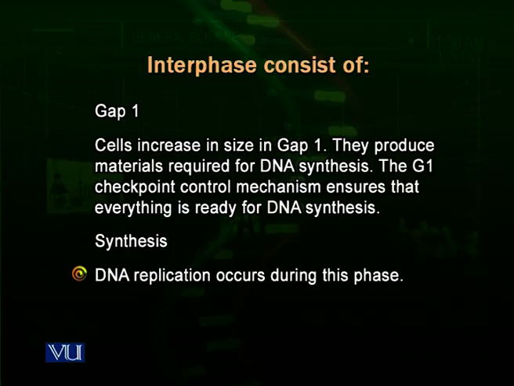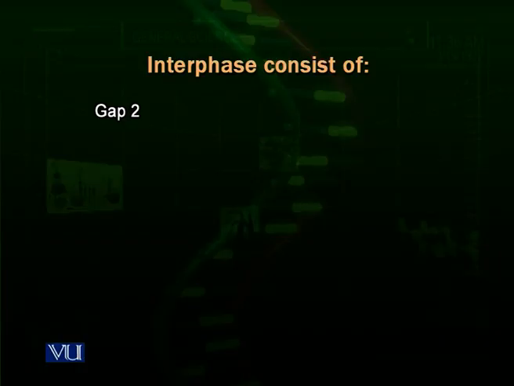There is an S checkpoint. When the DNA is duplicated, this checkpoint, or control mechanism, checks whether the DNA is duplicated and whether it is correctly duplicated. If not, the cell has to redo these things. If the cell is not able to do so, it is stopped. When it completes the things required for duplication, and duplication is complete and correct, then the cell enters into the gap 2 or G2 phase.